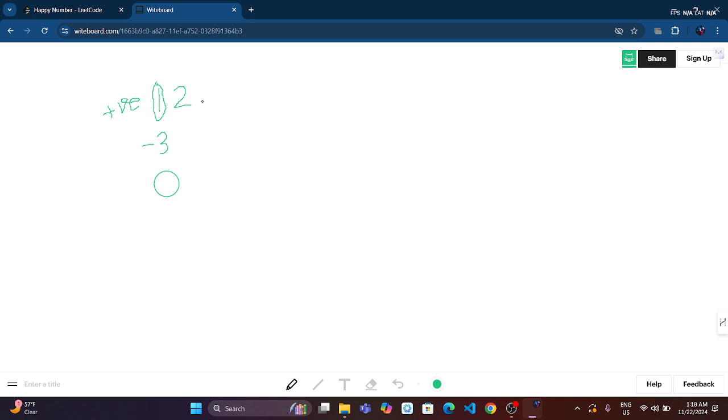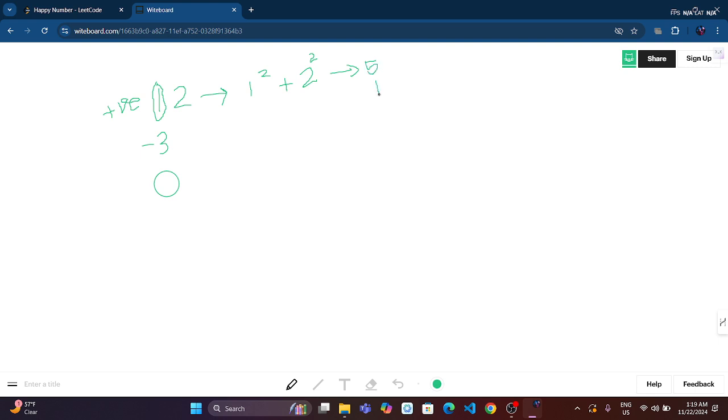So, what does the second part say? Sum of the squares of its digits. So, what is the answer here? The answer will be 1 plus 4, that is 5.